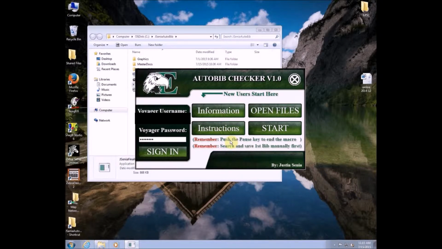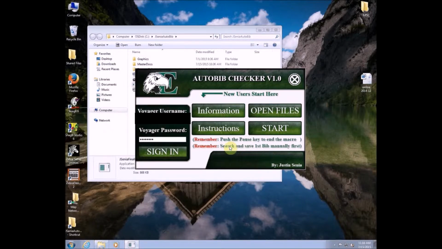And secondly, which is going to come up here in a moment, you need to do the first bibliography search and save by yourself manually. This is to make sure there are no surprise dialog boxes in Voyager when you go to run the program. I could have programmed something for the scenario, but since your bibliography numbers will be different than ours depending on what databases you have access to, I just found it easier to manually do one, because the bib number will vary depending on your location anyway.